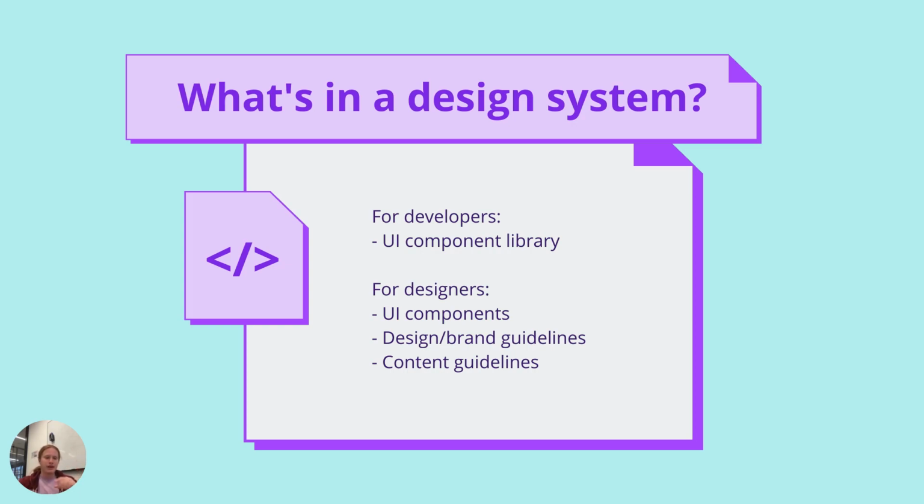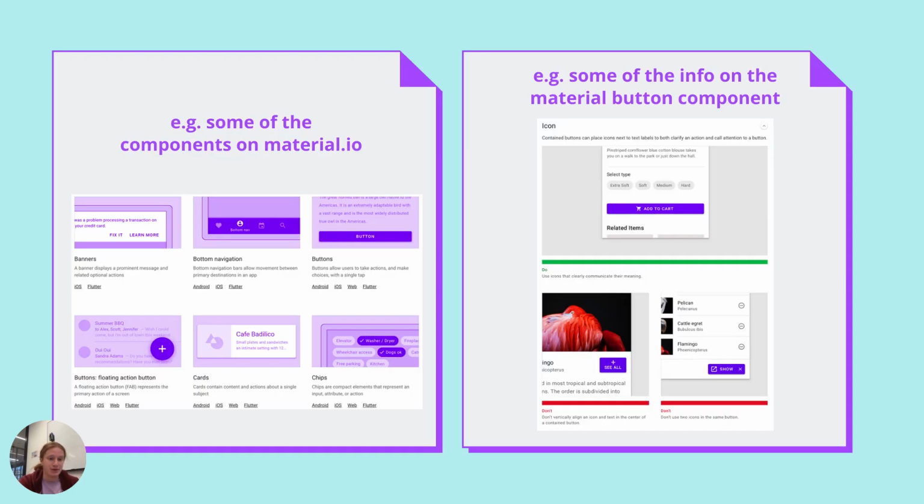So let's go on a deep dive. I'm going to be showing examples from different design systems. Often when you're making an application, you probably want to stick to one design system, because if you use different ones, your application won't be consistent, and it might be a bit confusing for users. It'll look aesthetically bad for starters, but it might be confusing because there'll be different patterns and different ideas in different parts of the application. So I would recommend you stick to one design system when you're making an application, but I'll just be showing some examples from different design systems to give you an idea of what is in a design system and how that could help you when you're making your user interfaces.